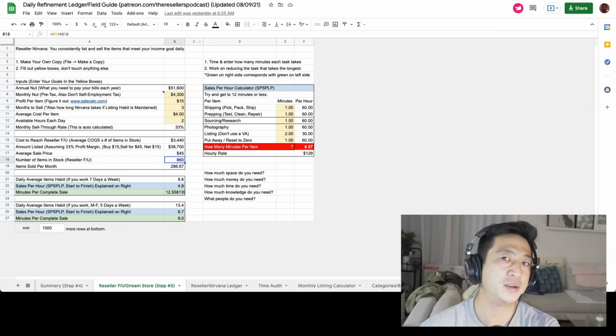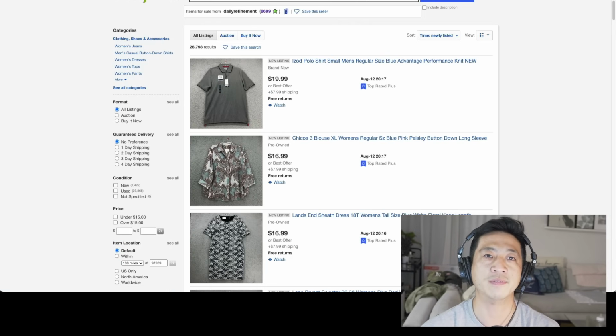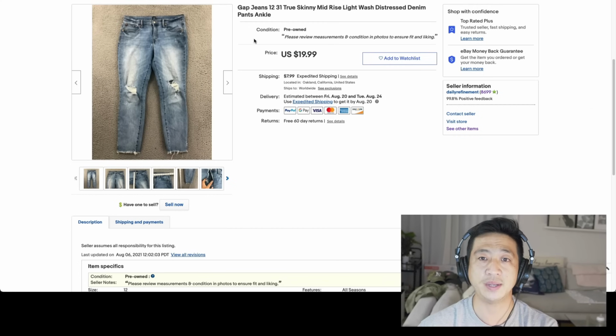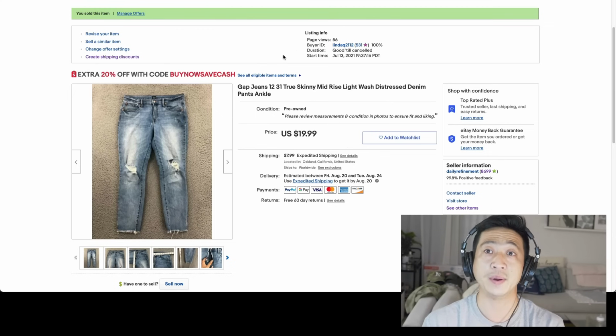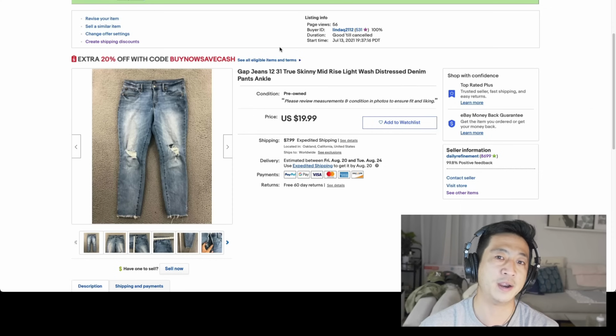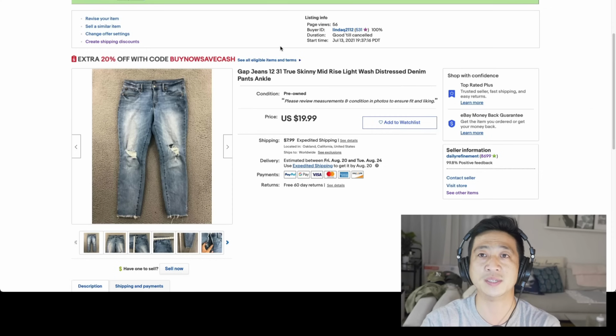But they don't understand the technical part of eBay. Like, why do things sell? Why would something sell for $15 profit? I'm gonna go over an example today of an item that I sell for $15 profit, and I'll explain to you guys how I do it, but it's actually very technical. It looks really simple. A pair of Gap jeans sells for $20 plus $8 shipping. That's $15 profit, right? That sounds easy, but there's actually a lot of nuance in this listing that I'm going to go over to give you guys an idea of how to unlock the technical detail.